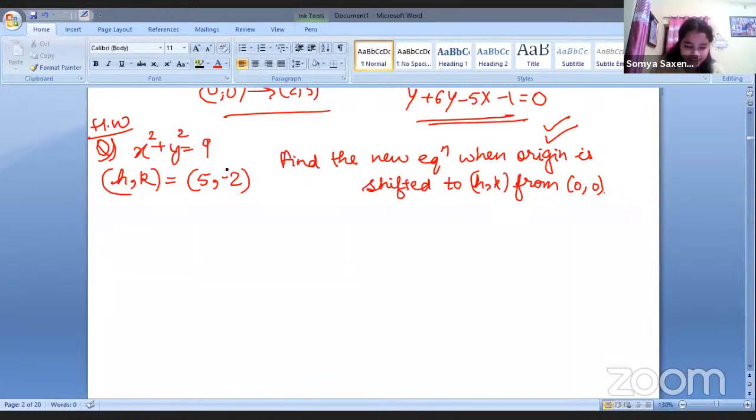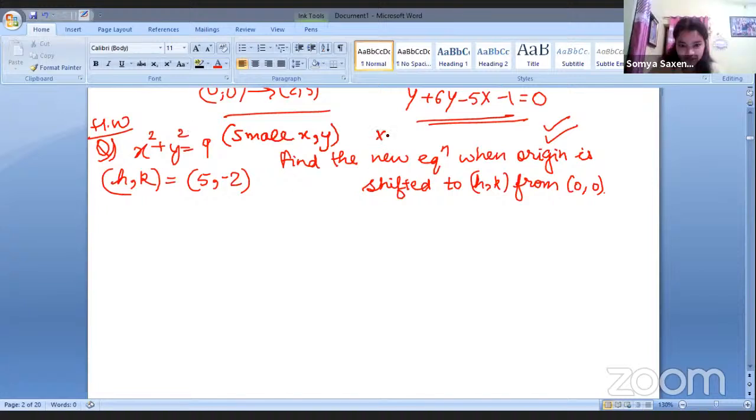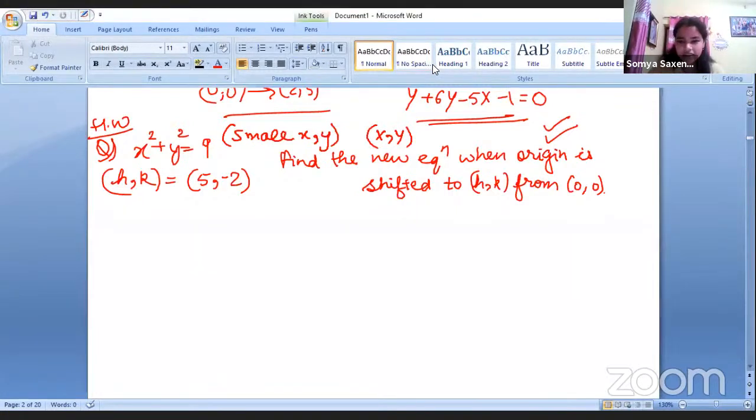These are not capital. Actually, I wrote it like that in my register. That is why I wrote it here also. These are small x and y. So sorry. These are small ones, and we have to find the new equation. So we have to find it in terms of capital X and Y. Thank God you asked, Deepthi, I think.